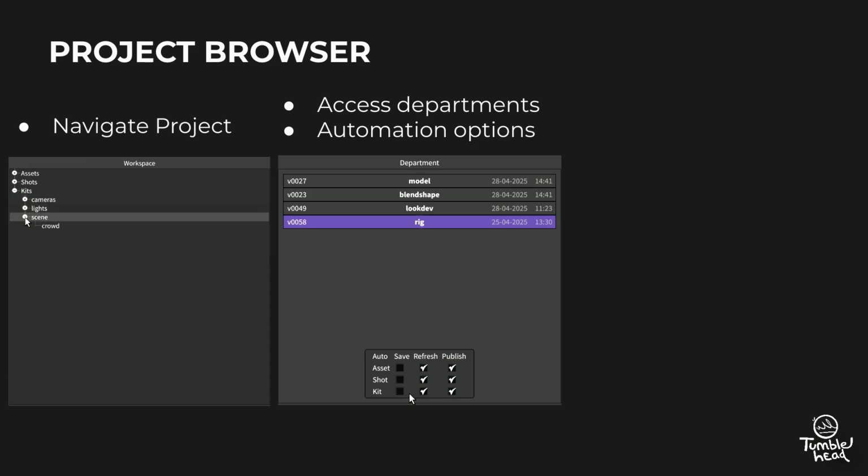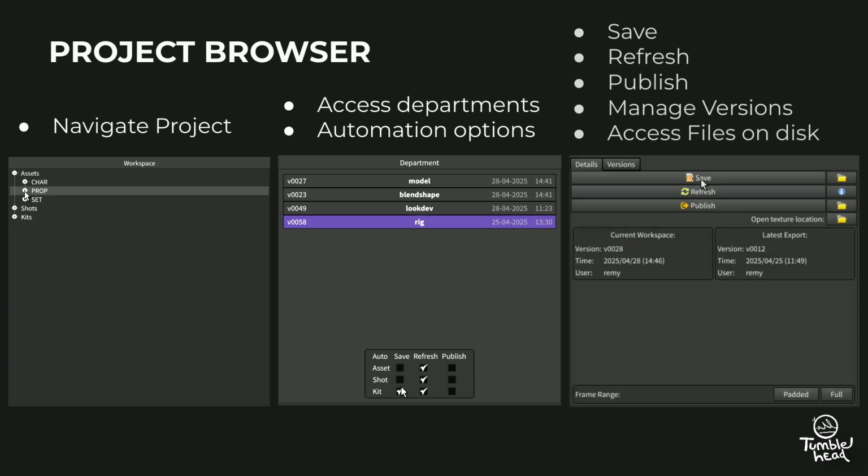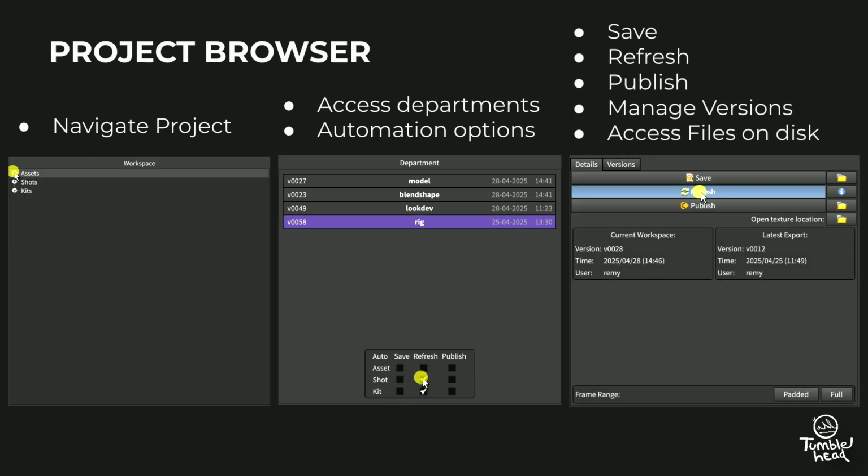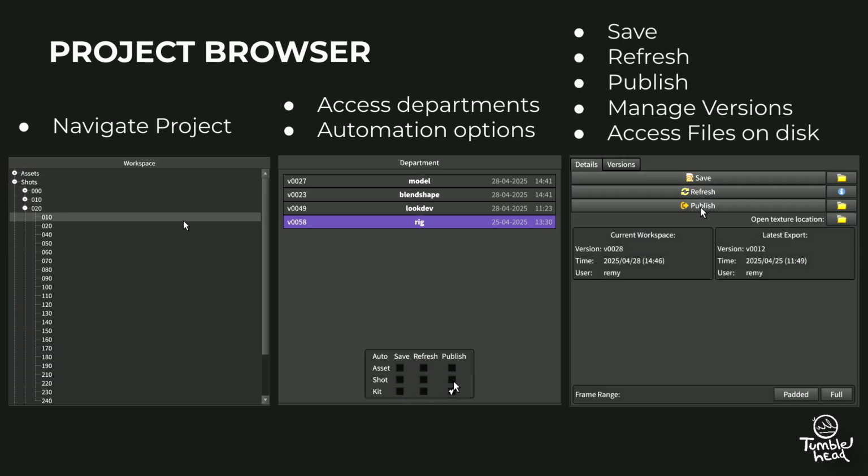Which for us is useful, as we are wearing many hats. Like I can do modeling and rigging and look dev at the same time. I can just click back and forth, and it's in the pipeline, which is great. And then the obvious, like saving and refresh and publishing, and lots of other stuff.